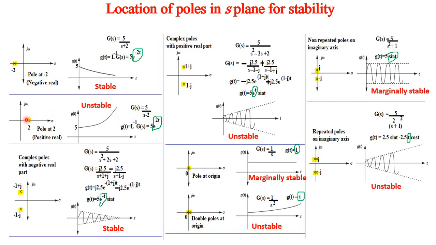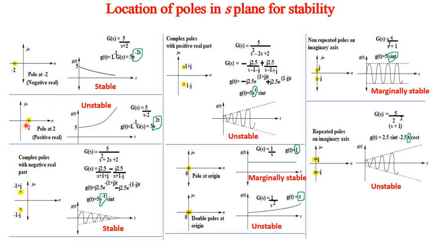So with positive real, positive real means when we take the inverse Laplace transformation of G(s), it is 5 into e power 2t, an exponential rise. So here we can find that the impulse response is exponential rise in nature. If we integrate this g(t) dt between 0 and infinity, definitely it is going to be unbounded, therefore the system is unstable. Therefore, if the poles are all negative real or they are in the left half of S plane, definitely the system is going to be stable.